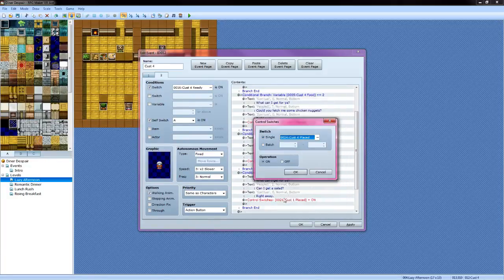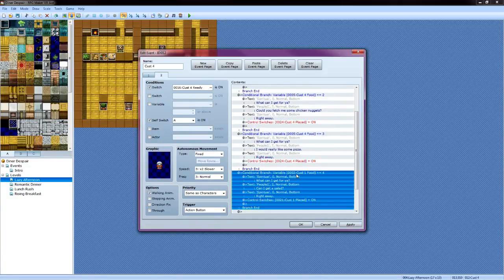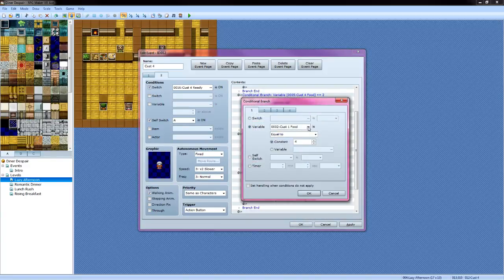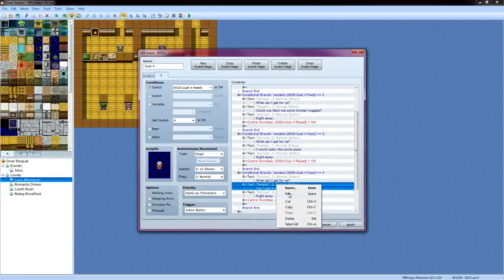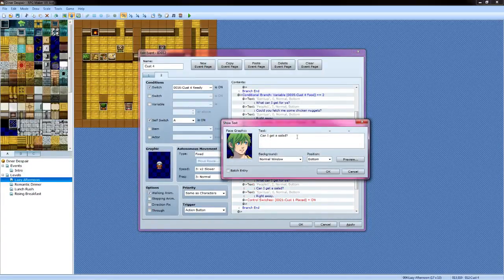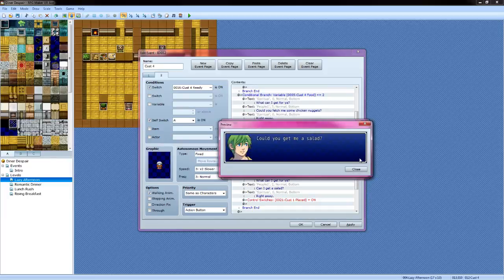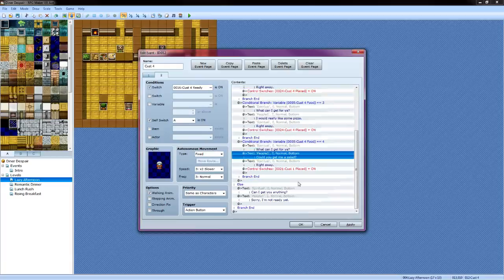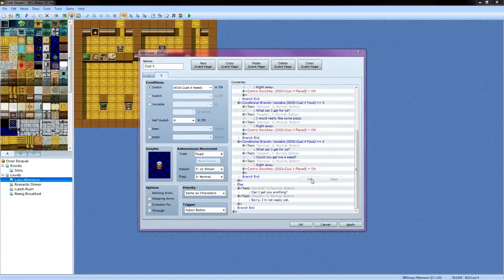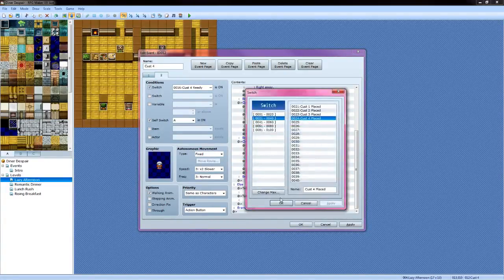Customer 1 placed becomes customer 4 placed. Customer 1 food becomes customer 4 food. Update the character. Customer 1 placed becomes customer 4 placed.